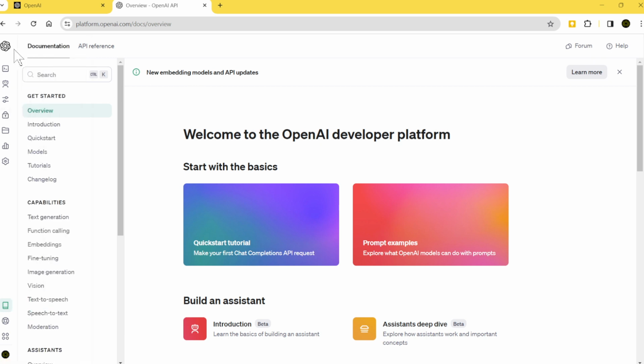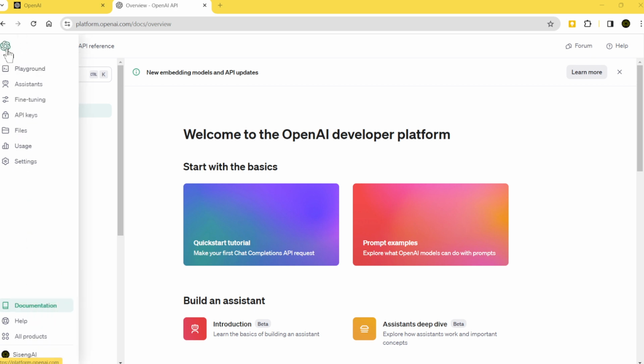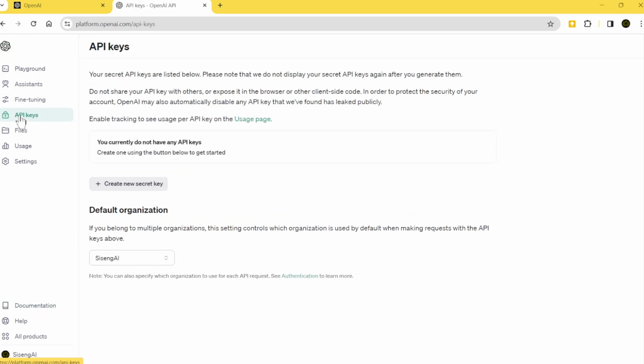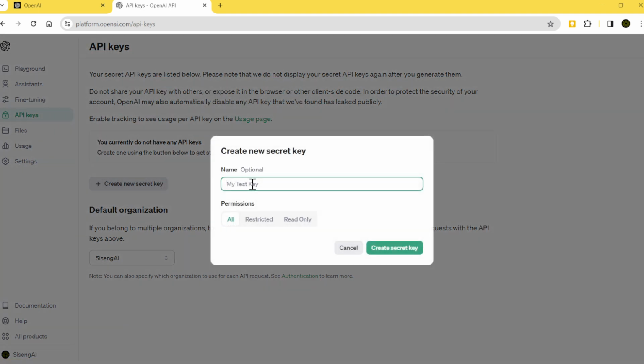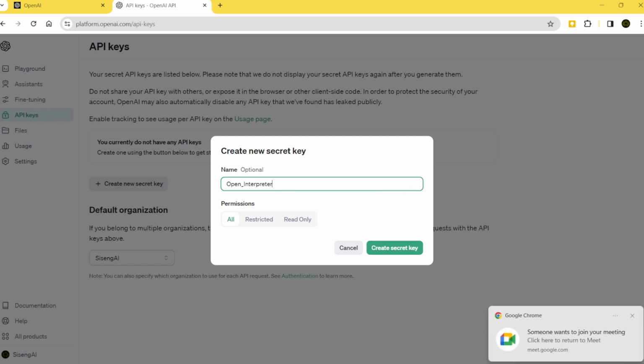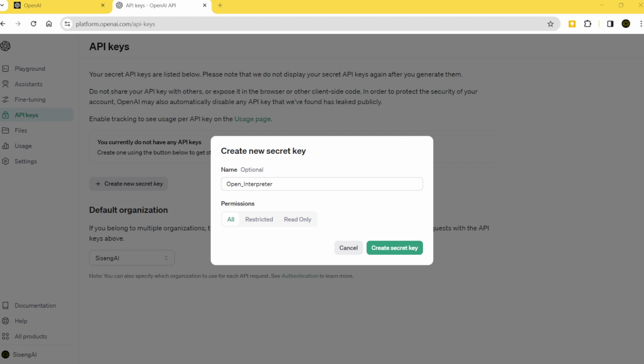Mine is not taking me. Okay, let me open a fresh one. So this is the OpenAI symbol here. I created some, but like I said, I mistakenly exposed it to the internet, and if they have a way of knowing that is happening, they will protect you. I don't know why I forgot, and I allowed that to happen. So I'm going to create a secret key, but I will not share it in public.